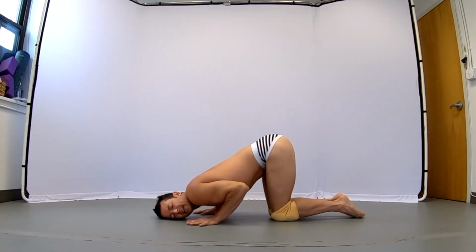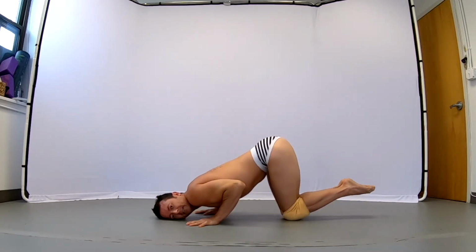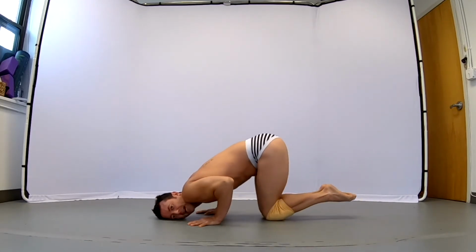We're going to place the side of the head on the ground, and our hands are underneath our shoulders, and our elbows are off the ground. It's almost like we're in a tricep push-up. From here, you can point your toes and your feet, and you can bring the tops of the feet off the ground just a little bit, and you're going to think about sliding the knees straight back until you're all the way on the ground, and then you're going to tuck your pelvis and pull your knees back up underneath you.